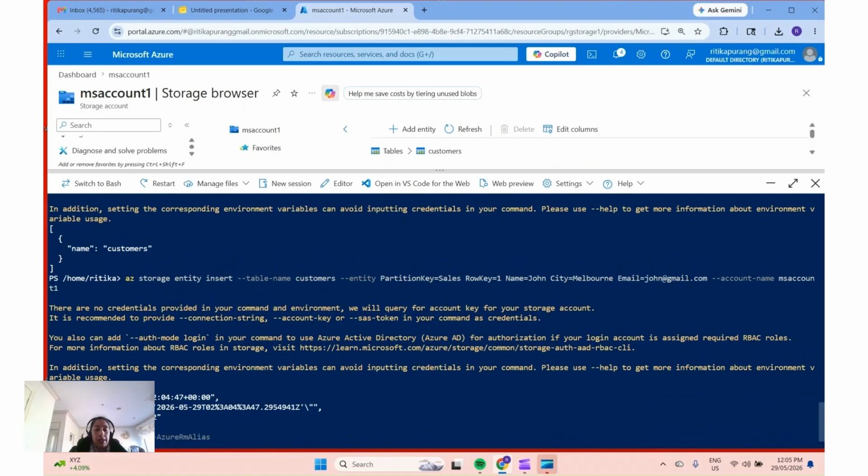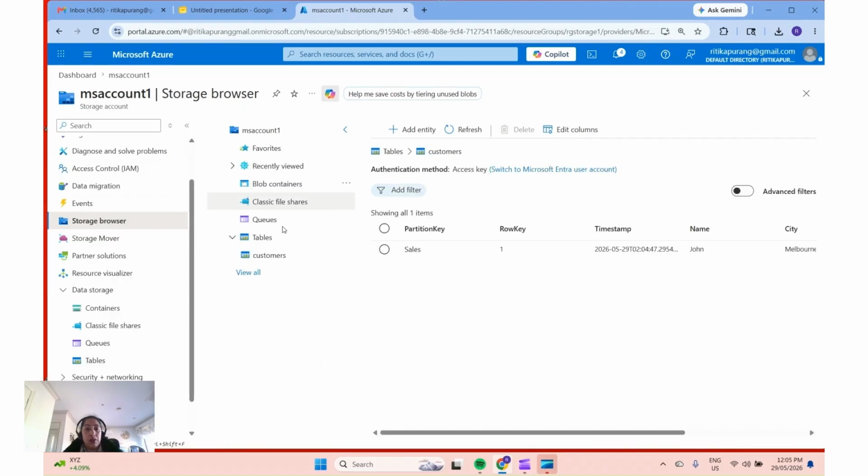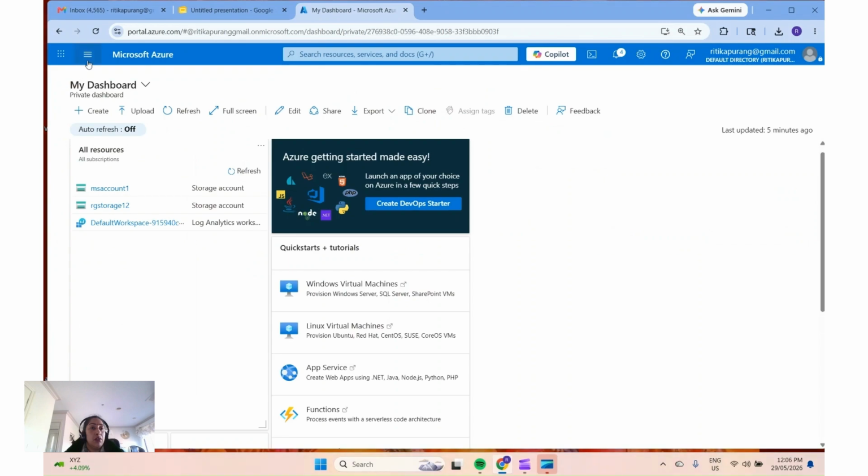So now we'll exit from the command line, close, and here we need to clean this account. If you don't need the storage, these resources, just keep an eye and clear those.